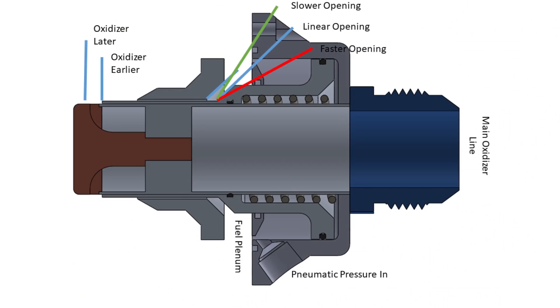Going back to the sleeve, the shape of these parts controls what the throttle response of the engine is to the z-height of the pintle sleeve. For example, if we make the oxidizer slots in the pintle tip taller, it will take longer for them to be fully uncovered, and therefore longer for full oxygen flow into the chamber to occur, making the startup process slightly slower and softer. We can do the same thing for the fuel orifice — by making the relief angle on the pintle sleeve less than that on the pintle seat, we can make the fuel startup process take a little longer and get a softer startup. This design choice also has the added benefit of increasing sealing force on the seat, making it less likely that this part will leak.